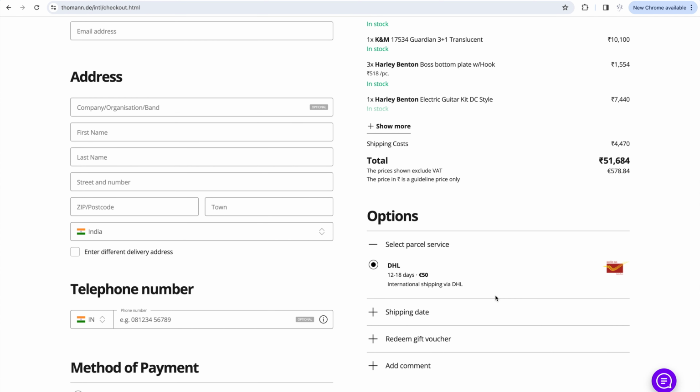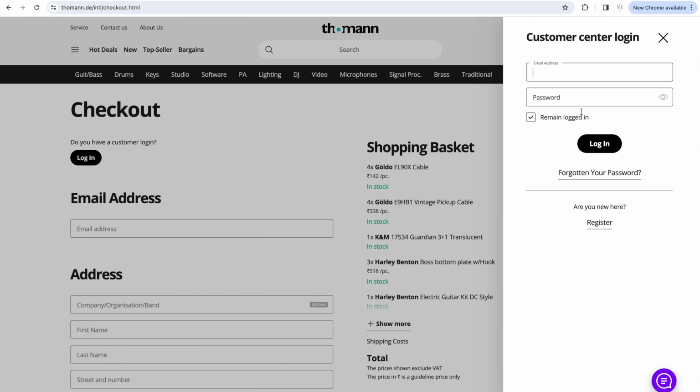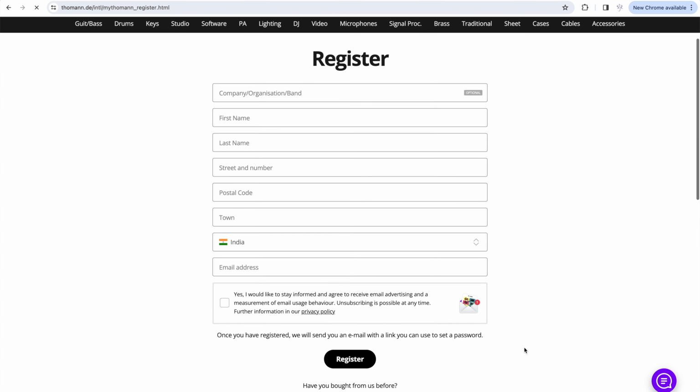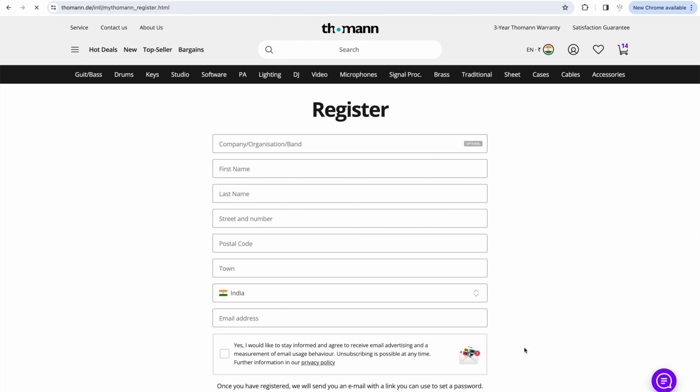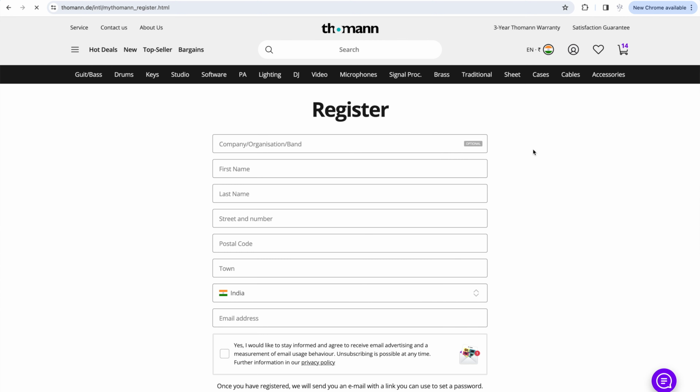But yeah, that's interesting. And then once you've actually signed in, so I would recommend you actually sign up. Forgotten your password, are you new here? Register. I would advise you all to first register yourselves, okay? So that you can always look at your tracking number in your member area, your customer center, login area. It's very cool. You can see where your products reached. And maybe in the next episode, we can show you how the tracking process works. And looking forward to getting these products in one piece to India.